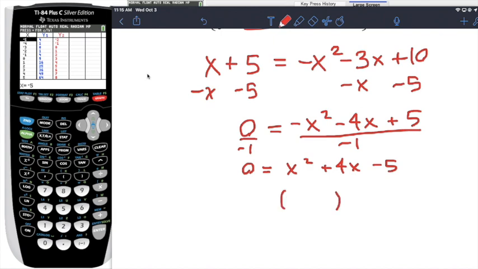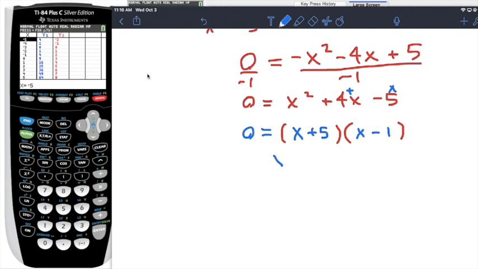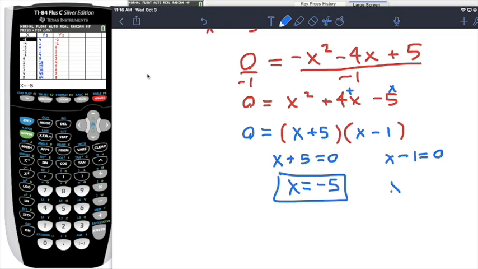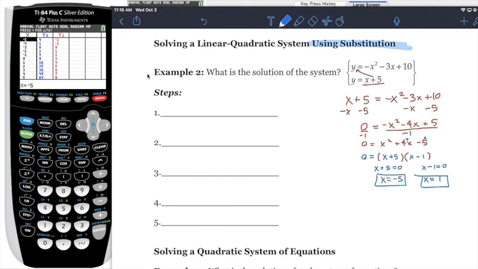Okay, next from here, we're going to factor x squared plus 4x minus 5. We've been doing that for a while, so if you need factoring practice, go back a couple lessons. We need something that multiplies to negative 5 and adds to 4. And those two numbers are going to be x plus 5 and x minus 1 right there. From there, we split apart our factors. We say x plus 5 is equal to 0 and x minus 1 is equal to 0. A lot of you guys are getting to where you skip that step and you just write x equals negative 5 and then x equals positive 1 right there. And those are going to be parts of our two solutions.